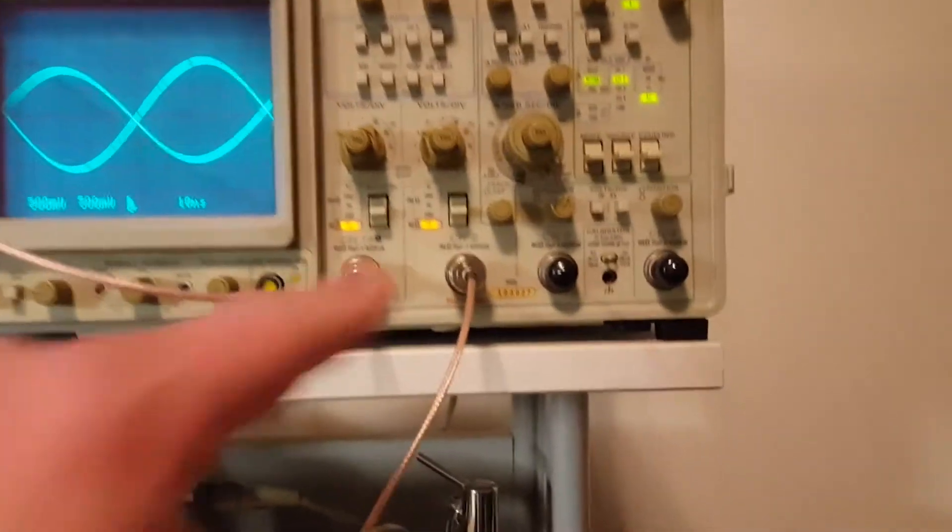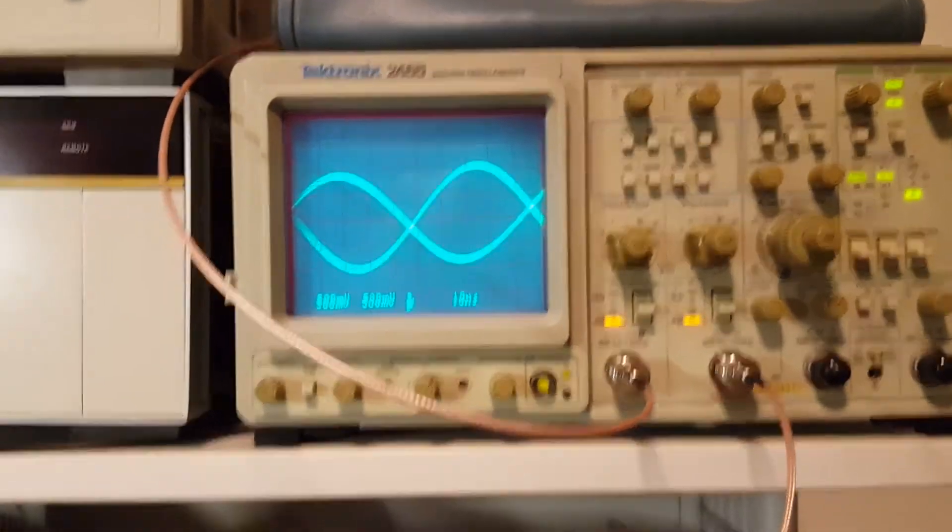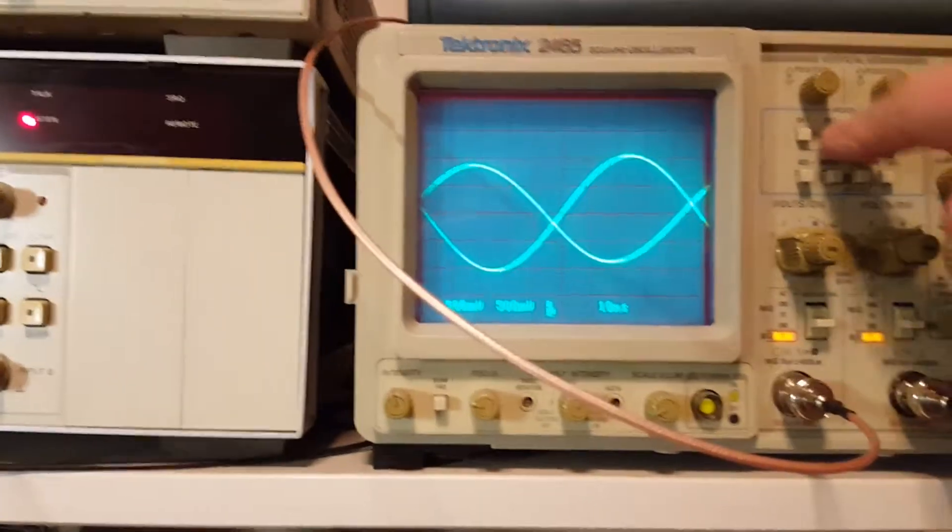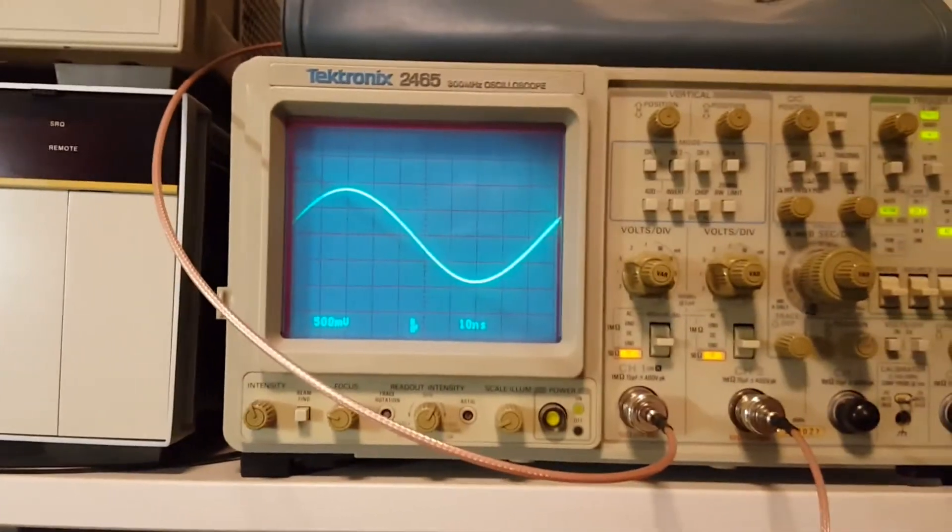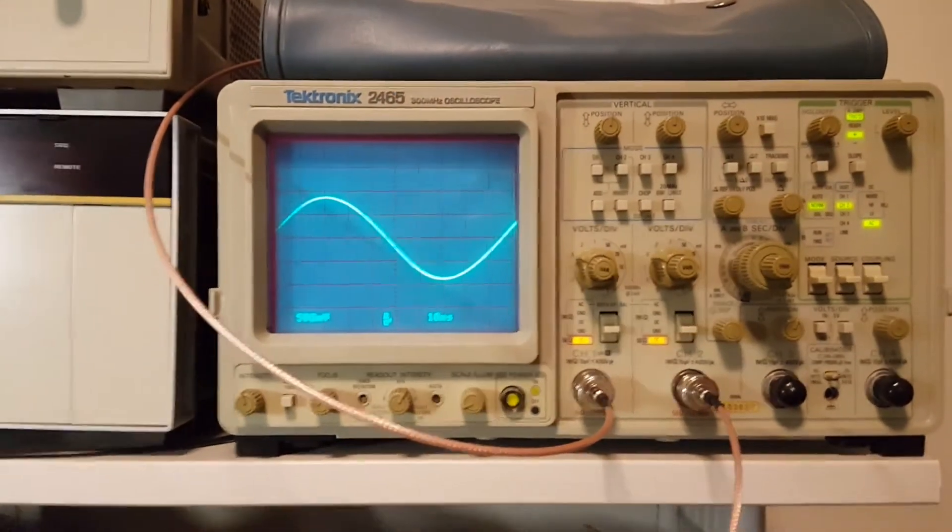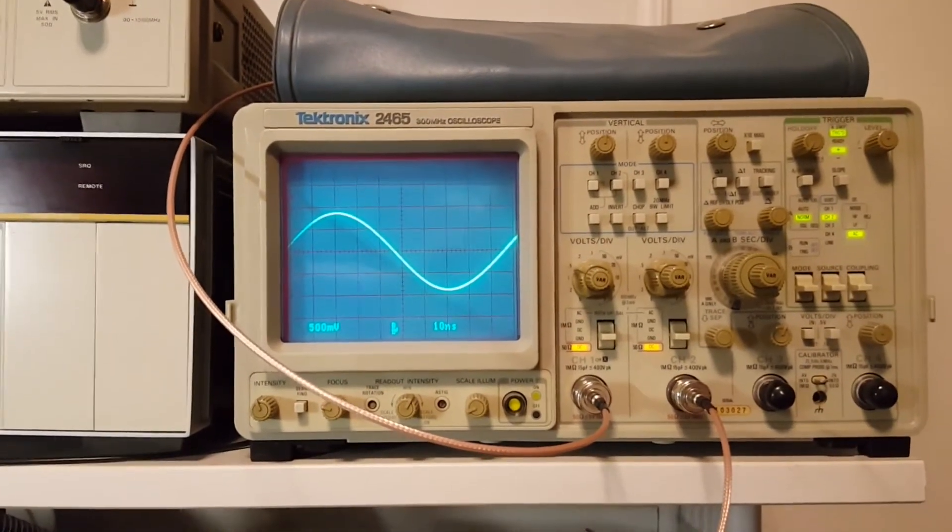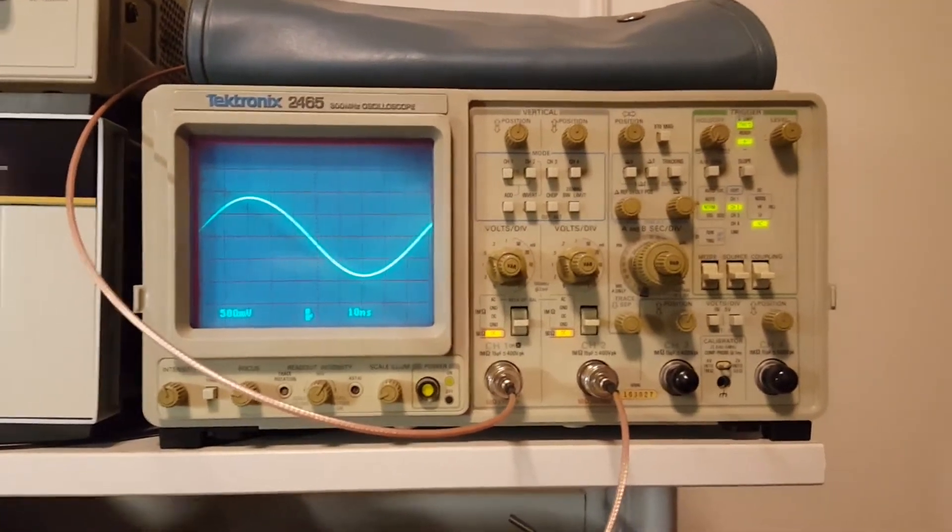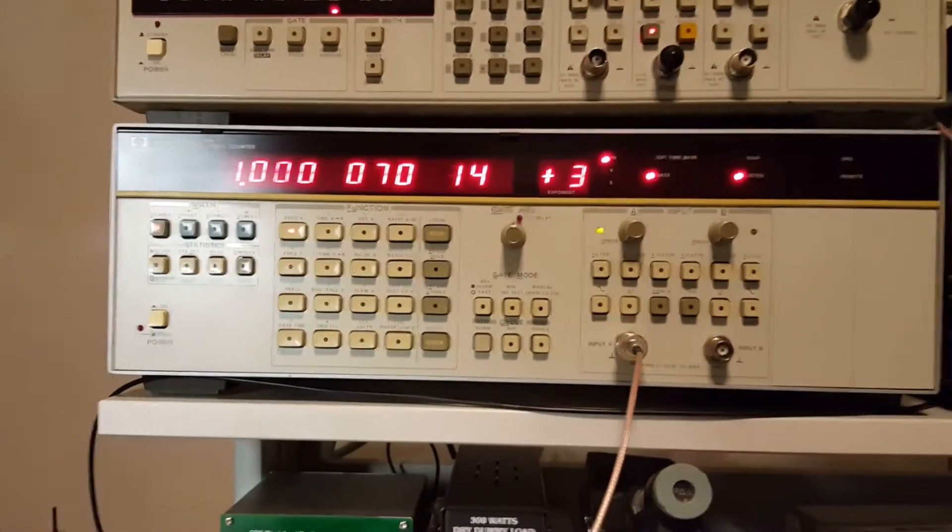But, to make this measurement, you take the output of your reference running into one of the channels on the scope. Right now, I'm triggering off number two, which is the reference oscillator. And, then, I take the output of the counter out back and run it into channel A, and then make the adjustment until that sine wave quits moving. And, it takes a few tries to get it right. You know, I'll tweak it one way, and all of a sudden, it'll start drifting slow. And, then, tweak it a little bit the other direction. All of a sudden, it's running too fast. So, it takes some time to do it when you're only using the coarse control. But, if there was an EFC control in there, it would have been a whole lot easier to get that sucker on.